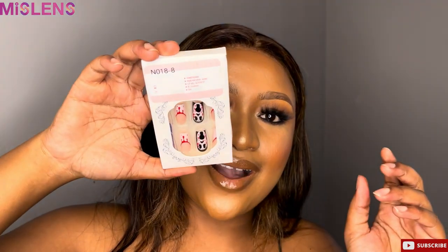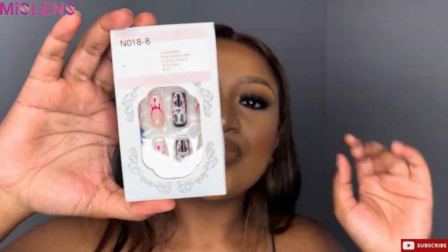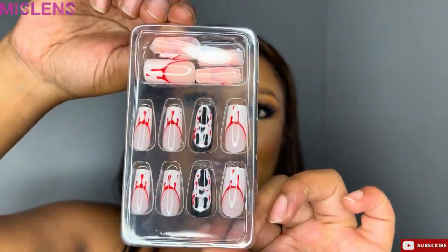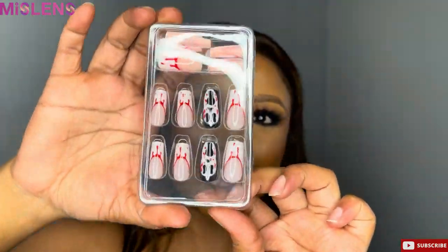And then we got a set of nails. Oh, I'm so excited because, child, it's ghetto up in here. So this is how the box looks like. Here it shows you preparing your nails, how to apply, how to remove, and also caution. Okay, we see you, Miss Lance, we see you. And then when you open up, these are how the nails look like. Child, I can't wait to try these on.